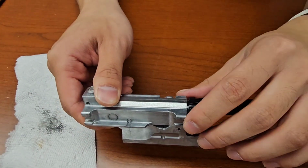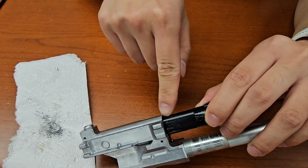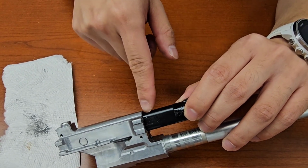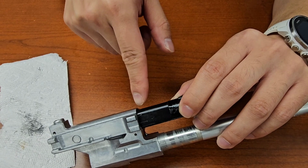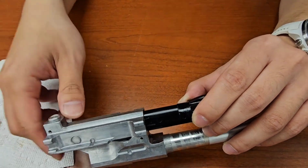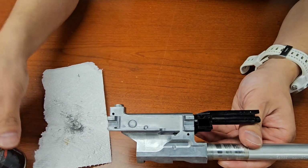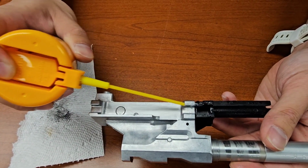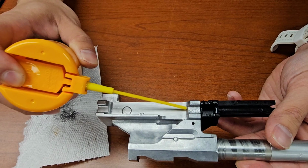And then the most important part, we're actually going to lubricate inside the nozzle. There is an O-ring in there. Because this is an LMG, it shoots a high round count, so the O-ring can get dry, and then that's where you get misfeeding issues. So from here, we'll use a decent amount of lubricant.